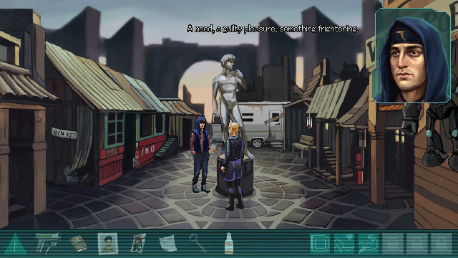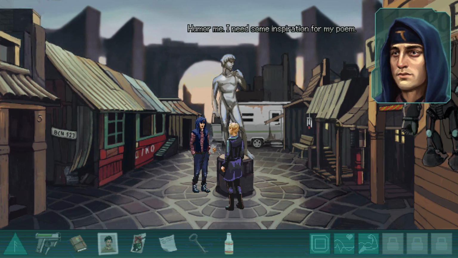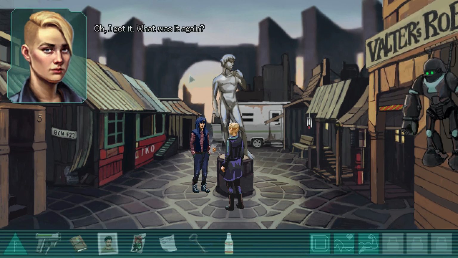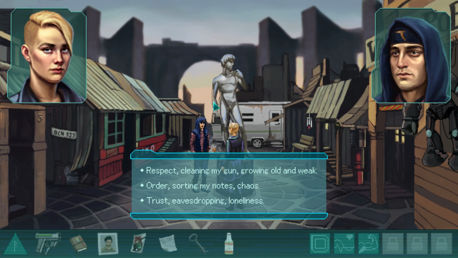A need, a guilty pleasure, something frightening. Excuse me. My inner thoughts and desires. I need some inspiration for my poem. Oh, I get it. What was it again? A need, a guilty pleasure, something frightening. There once was a man from Nantucket.